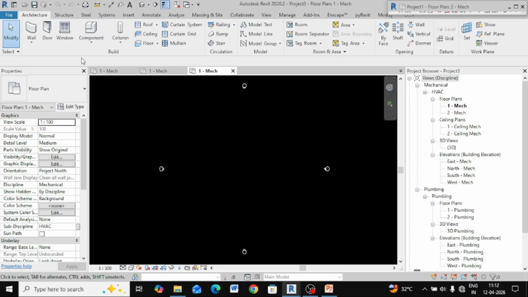Above you can see different toolbars, menu bars. Each toolbar I will explain in detail in upcoming videos, one by one.